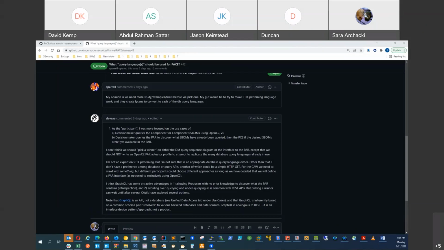But Dave, a question, since you have looked at it more: SPARQL and GraphQL, both of which are really API definitions, not really query languages per se, although you can query with them. All said and done, OpenC2 is an API as well. Have you looked at whether they play nice together, or is it an either or? Like if you say GraphQL, does that mean it's the direct to the database interface and it won't be an OpenC2 interface? Or can you put GraphQL inside OpenC2 basically?